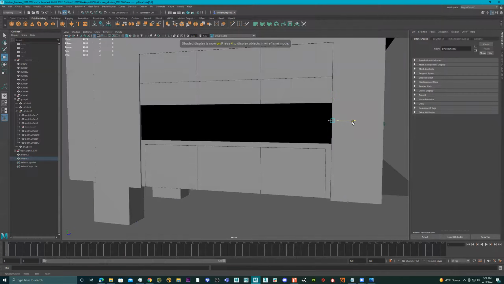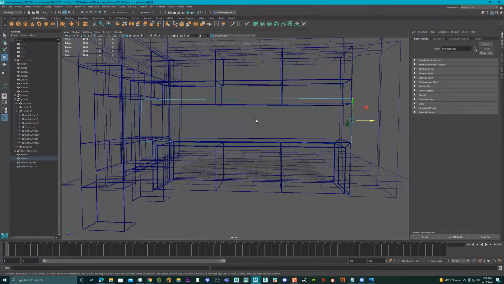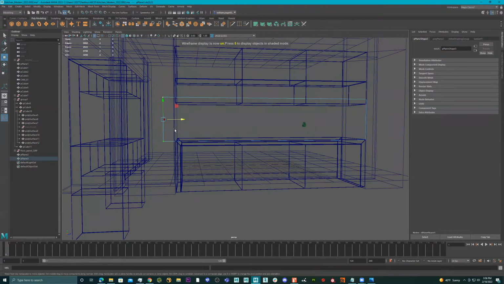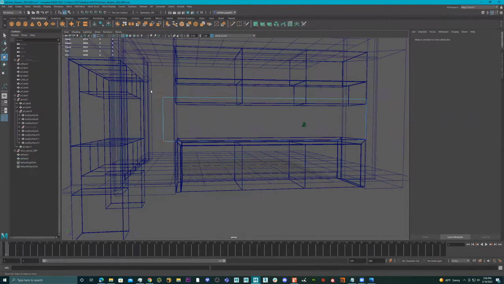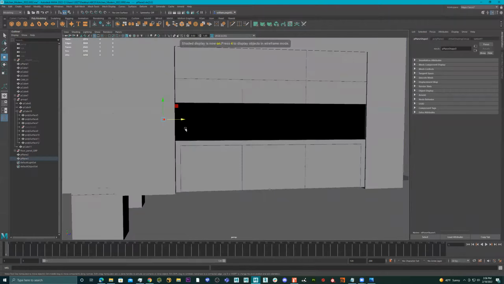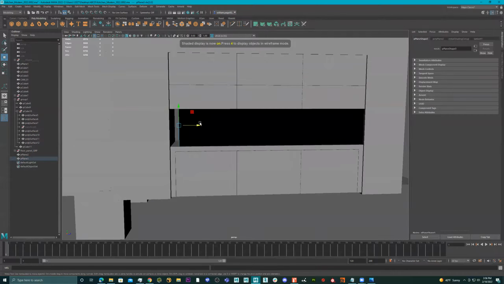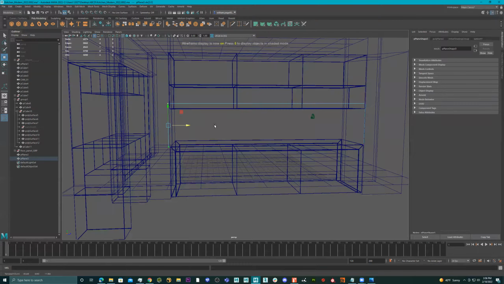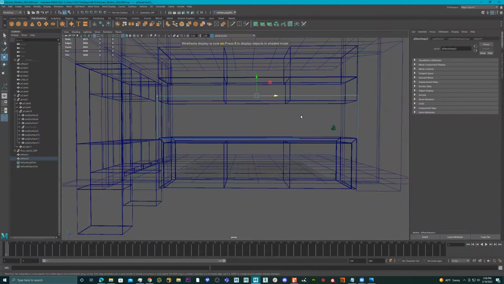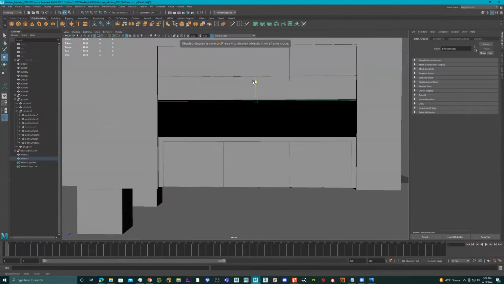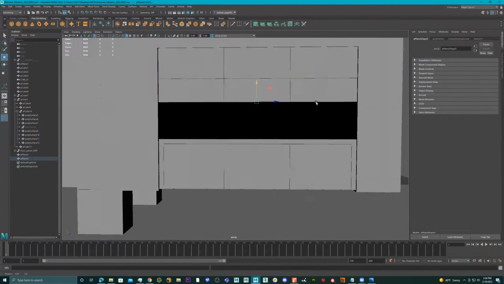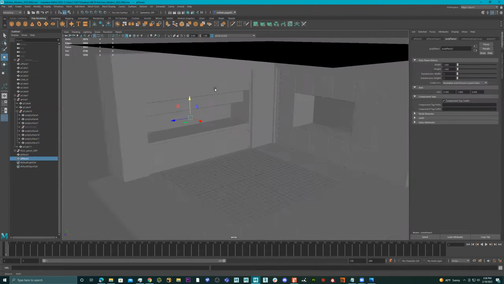So 4 and 5 helps you measure things out and see through the object, which will aid you greatly. Like I said, I like to pull it out and then push it like there. I'll do this one more time for the top, because this doesn't need to be super large or anything. It just needs to be like that.